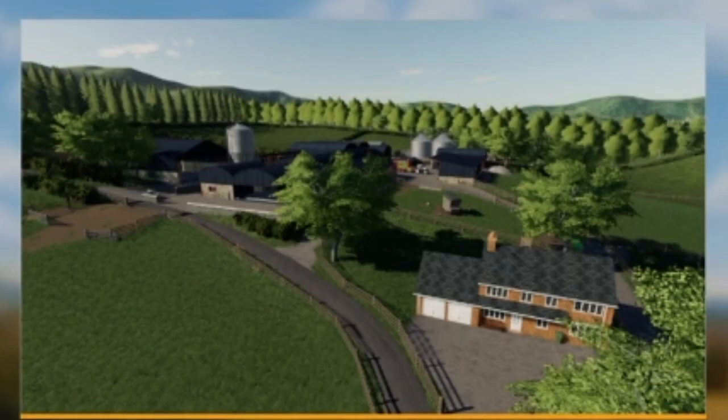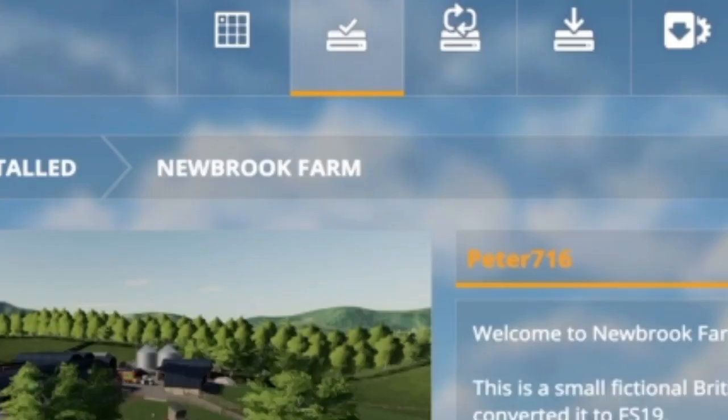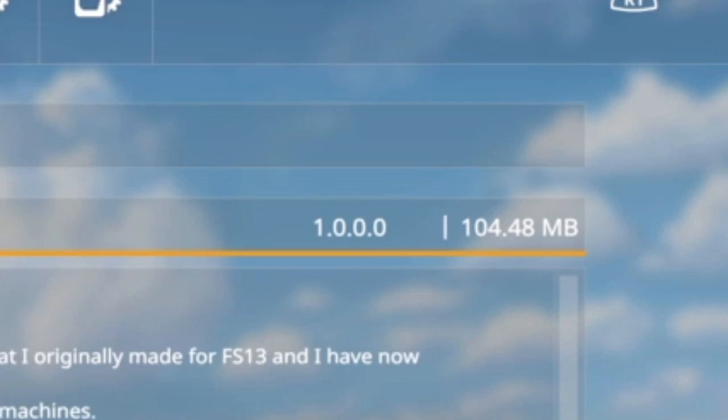Hello again everybody, this is Driver53 again, and I would like to go over the details of this area. Thank you very much for stopping in along this virtual tour that we have put together here today of Newbrook Farm. Now this farm originally was owned by Peter 716. This tour version is 1.0.0.0 and it's 104.48 megabytes to download if you would like your own version.